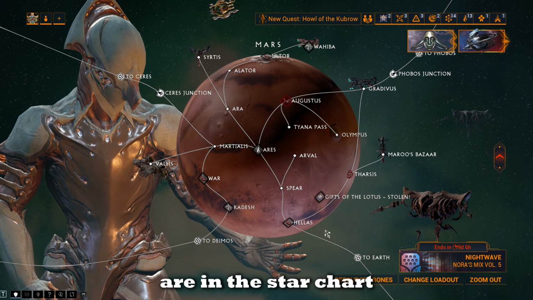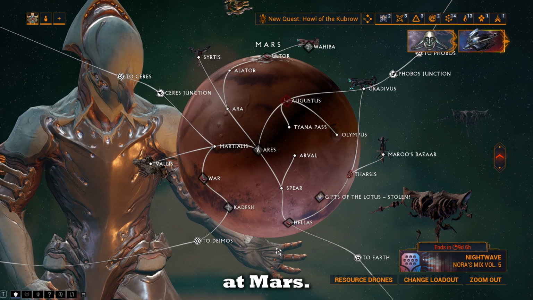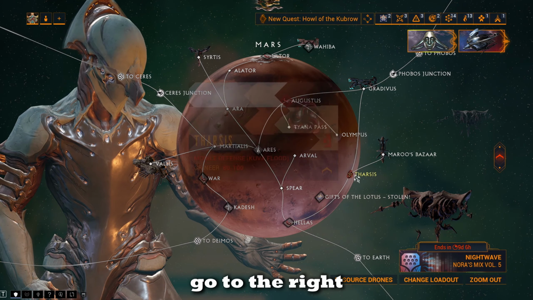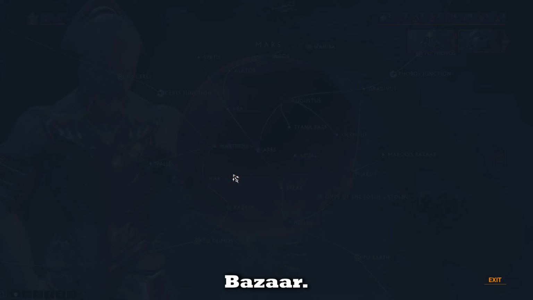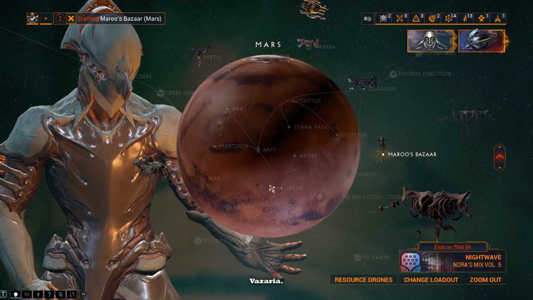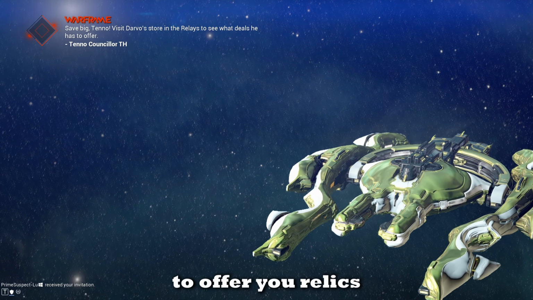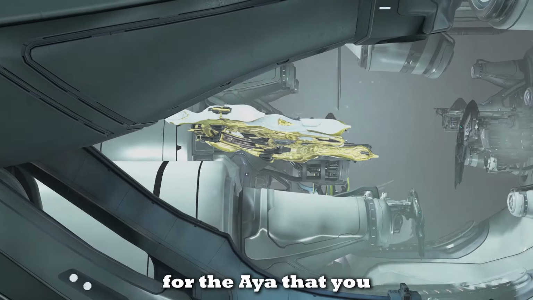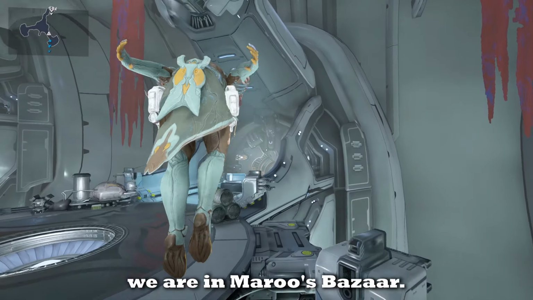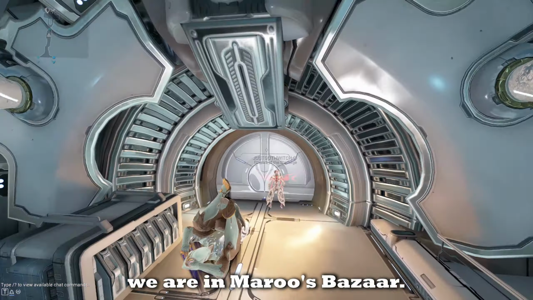Okay, so here we are in the star chart and we are looking at Mars. Last time we went down this path in the bottom, but this time we will go to the right towards Maru's Bazaar. In Maru's Bazaar you will find someone called Varzia, and Varzia is able to offer you relics in exchange for the Aya that you got from the bounty missions. So here we go, here we are in Maru's Bazaar. We go in here.